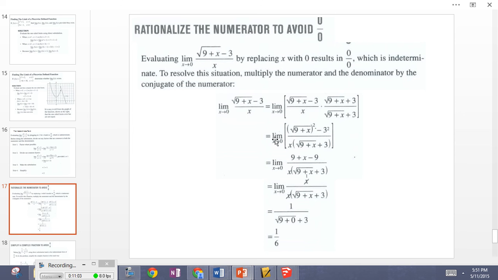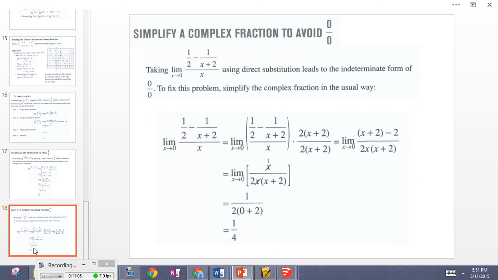the asked-for limit. And then further, if this indeterminate form arises, which again is the first order of business you get from simple substitution, you get 0 over 0, and it's something of this sort where it's a complex fraction, do the algebra, simplify the fraction, then go back and evaluate the limit by simple substitution, okay? This is by no means all the tactical approaches you take for limits, but they're the ones that we're going to hold you responsible for until you get to calculus next year. There you have it, all about limits.